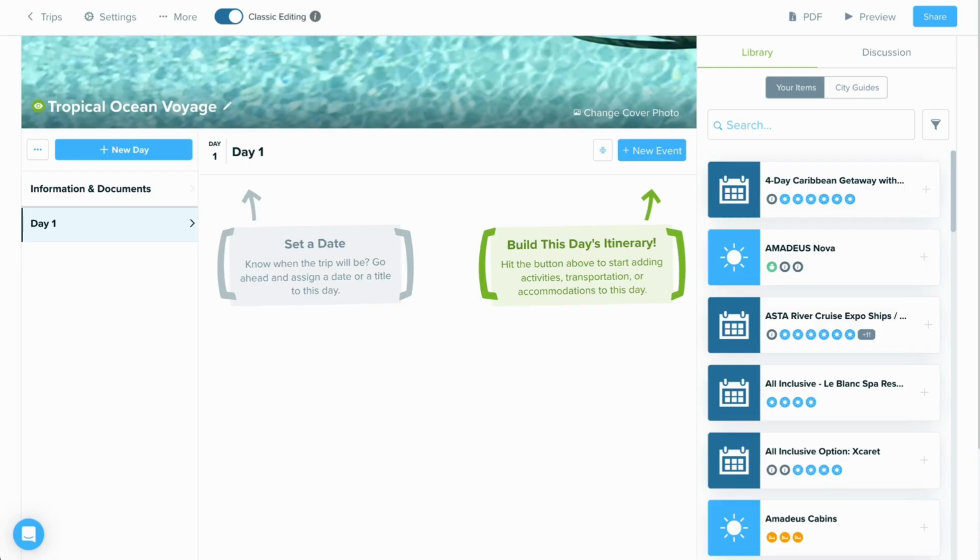In this video, we will walk through the different ways to add custom content, photos, and videos to any event within an itinerary or proposal in Travefy. The first thing we will want to do is choose the type of event that we are looking to add into the specific itinerary or proposal.